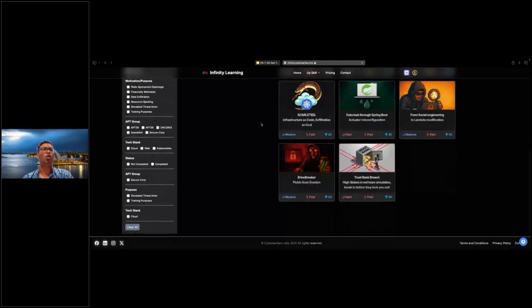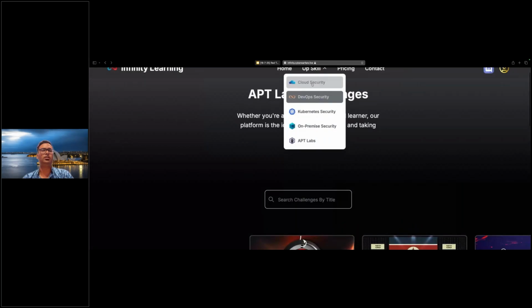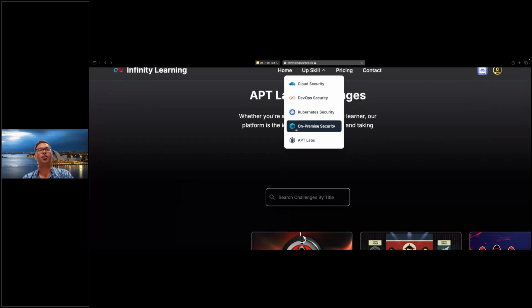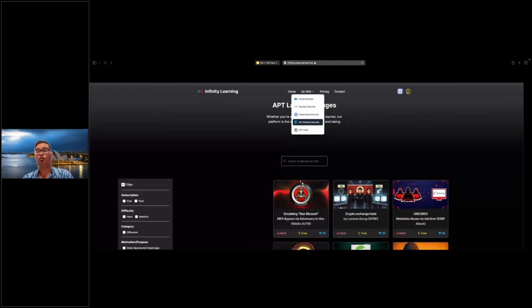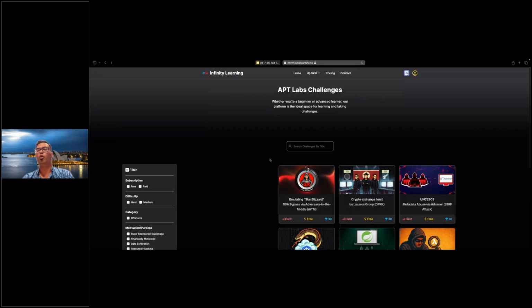And there are other domains as well. If you are interested in any other things, let it be cloud, DevOps, Kubernetes, on-premise, etc., we have challenges and plans for both the red team and the blue team. Feel free to try it out and explore. There are paid challenges and free challenges as well, right? First of all, try out our free challenges. If you like them, you can share them over social media and see the paid challenges, all directly from the Infinity portal itself. So yeah, that is how things are.